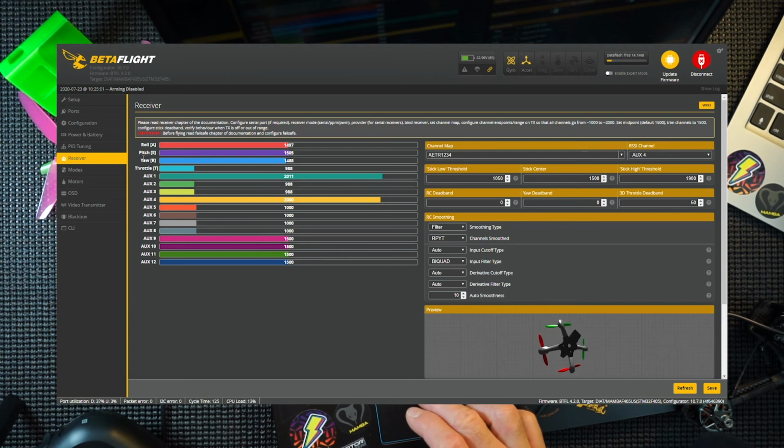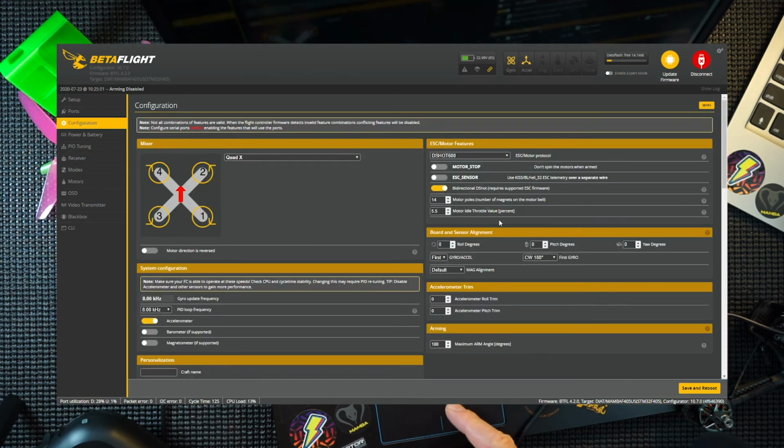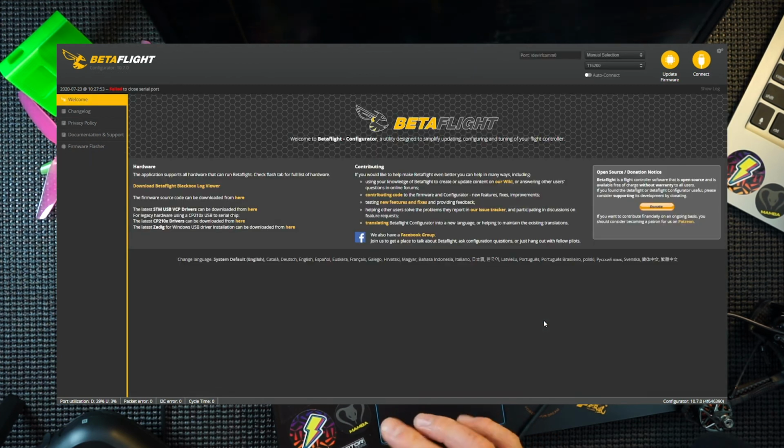So what we do need to look at is this flight stack. What we have done is we rotated it, didn't we? So we rotated it 90 degrees counterclockwise, and that's in the configuration. So over here to the board center alignment, we need to change this yaw, because yaw is flat. So we need to rotate that minus 90. Save and reboot. And that will give us the correct orientation.